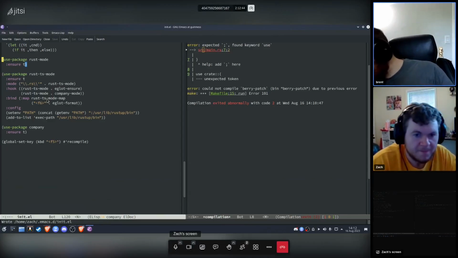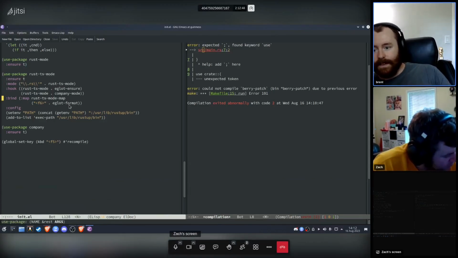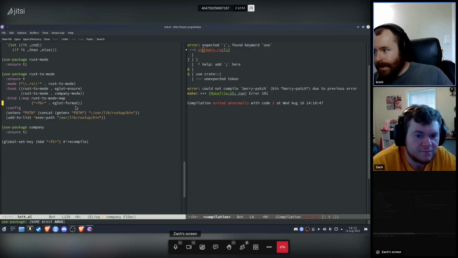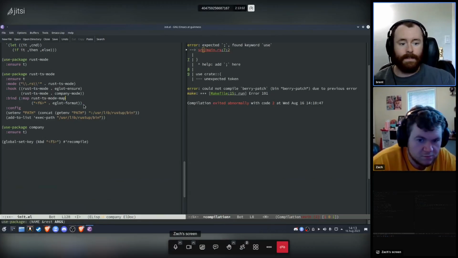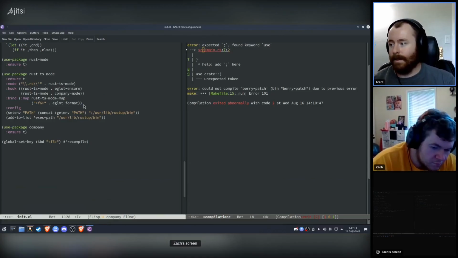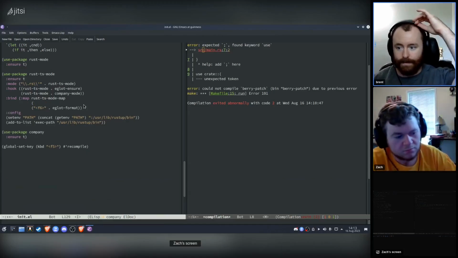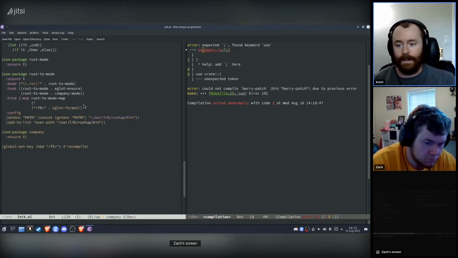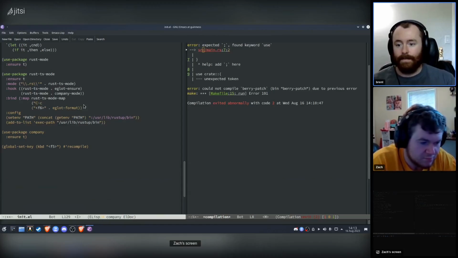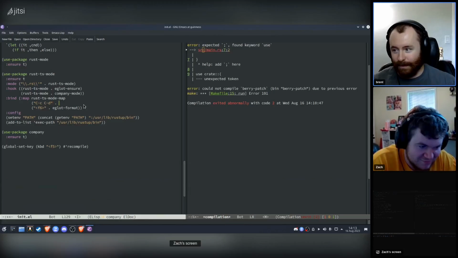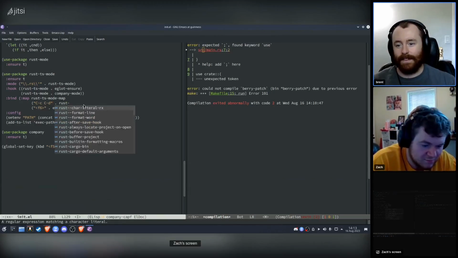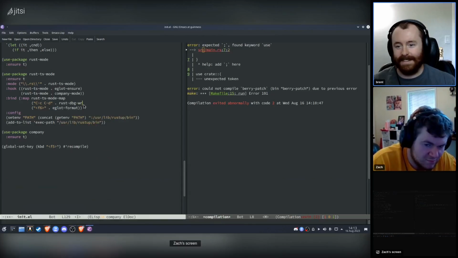No, just go down to that binding thing that we did for Rust TS mode. So after the one that you have there, let's add something using a binding from Rust mode itself. Well, no, go inside the map parens. Yeah, just enter there. So I usually do, open paren, double quote. I bind this to Control C, Control D. So capital C dash lowercase c, space capital C lowercase d. Close the quotes. Space, period, space. rust-dbg-wrap-or-unwrap. Close parens.